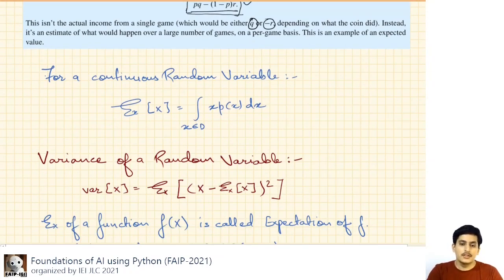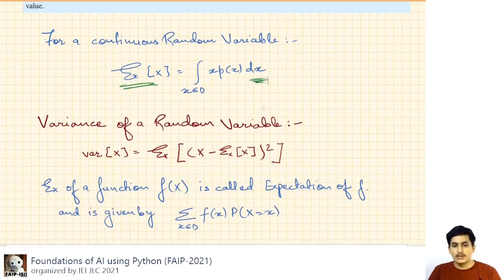Similarly, for continuous random variables, we can calculate their expectation using this formula. So x over the domain, integration. Now instead of summation, we are doing integration because it is a continuous variable. For a continuous variable, we'll do x p(x) dx. All right, I'm not explaining dx to you, but as of now, it is not relevant. If required, I'll explain this to you.